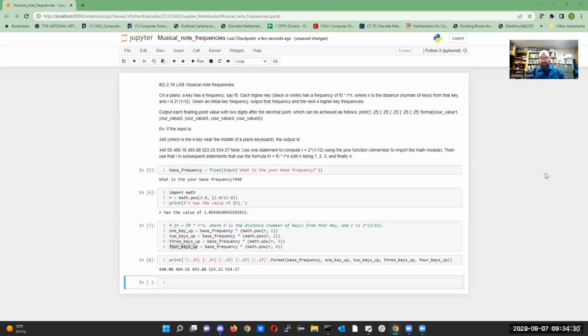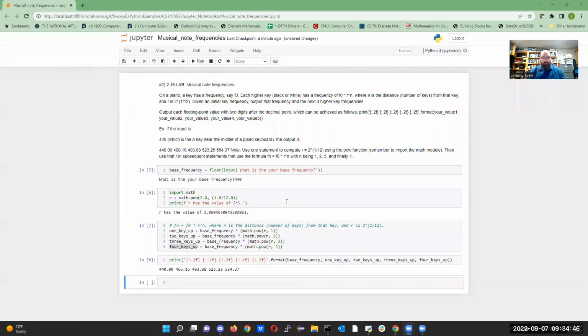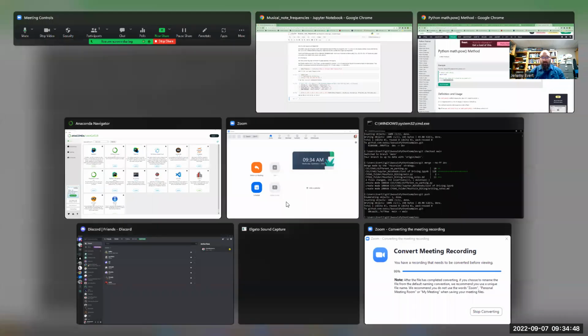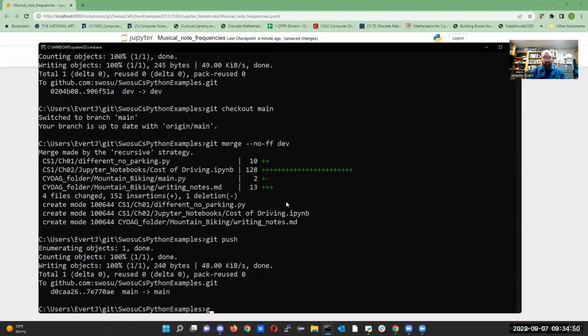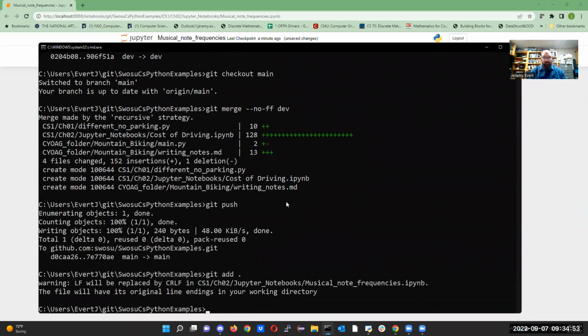So I'll stop my share right there. So that was how to work through the musical note frequency example. Oh, let me show you one more thing. I'm also going to come in here and I'll do git add dot.